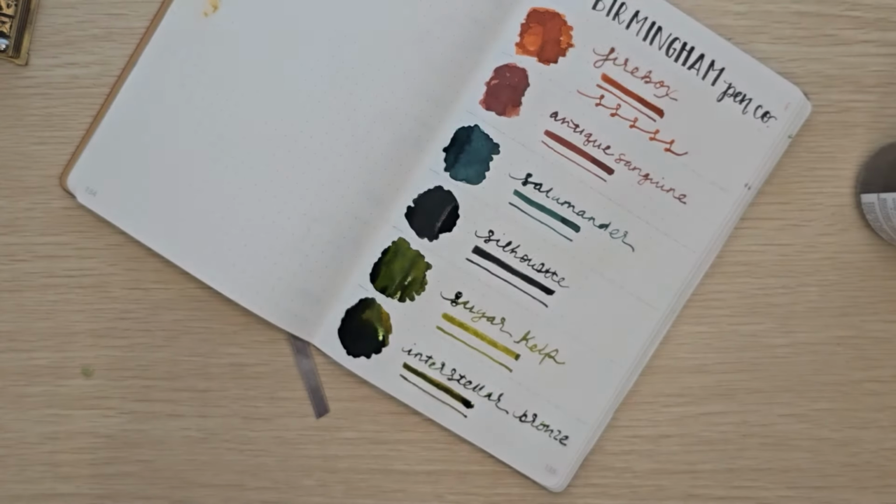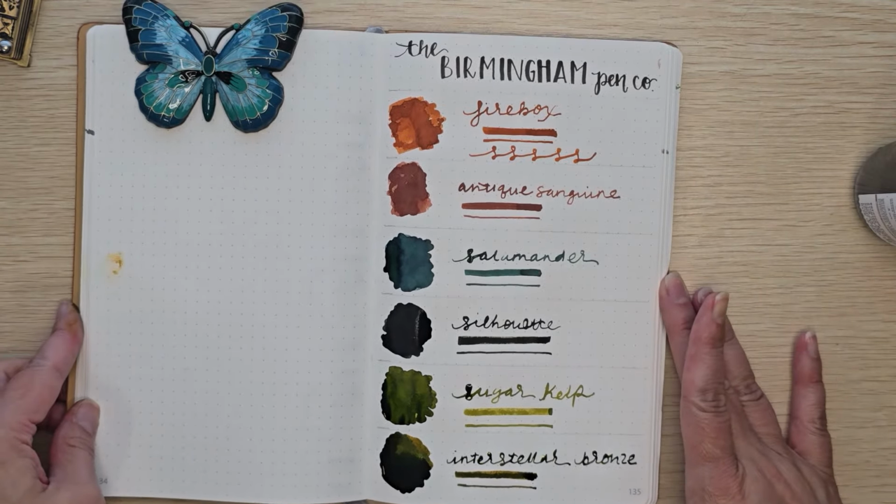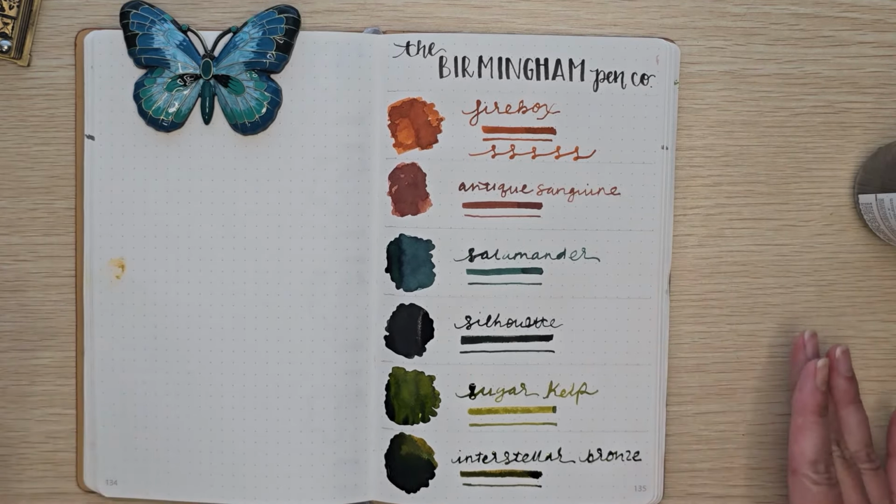It's so pretty. Anyway, so those are 6 lovely inks from the Birmingham Pen Co.